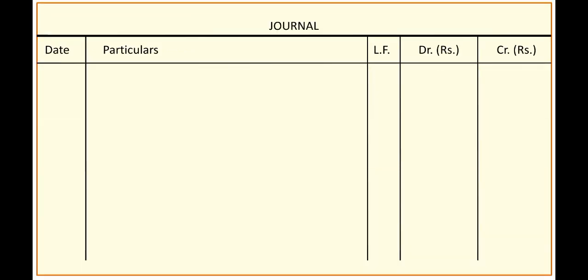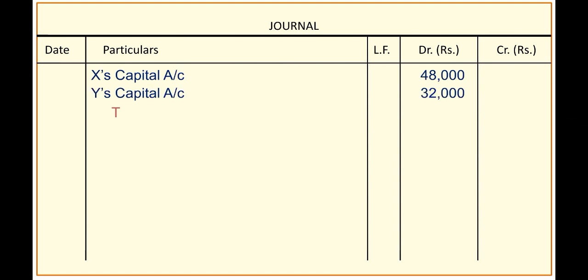First, partner is bringing in capital. But before that, I told you, first thing we will do is we will distribute all the entries or all the accounts which we are having before joining our partner. So as question said, we are having goodwill in our balance sheet. So first we will distribute that in old profit sharing ratio. So goodwill given was 80,000. So X capital account 48,000, Y's capital account 32,000 to goodwill 80,000.